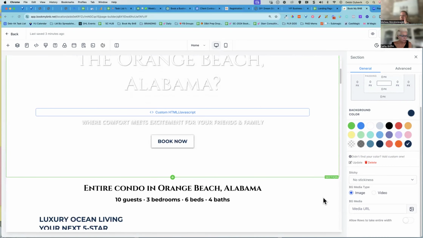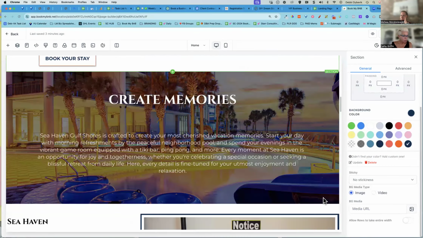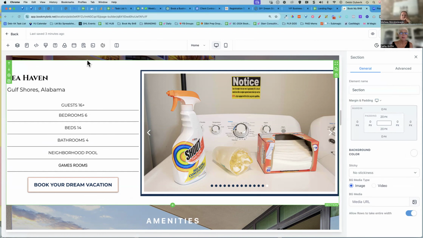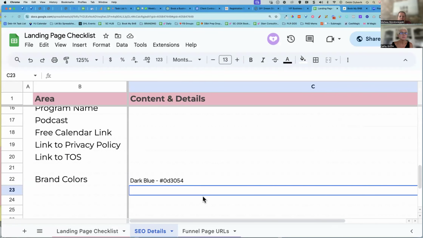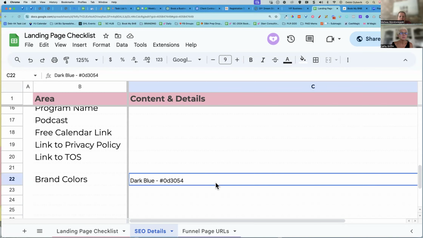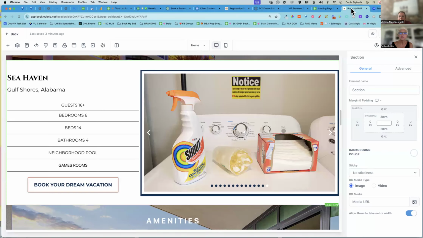Or if I had a section that had some of my brand colors, I could save that section. Because remember, if you click on the green, you could save. Sometimes it's hard to grab it. You could save the section and I might call it section with brand colors or something. All right. Does that make sense? But by having it on the spreadsheet, then I would just go through and add your different brand colors here. All right. Does that make sense?